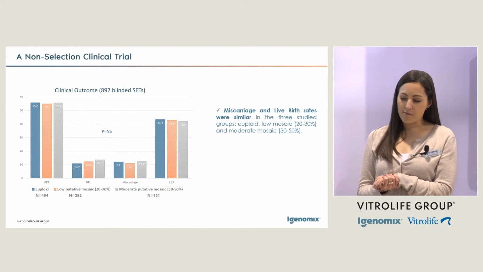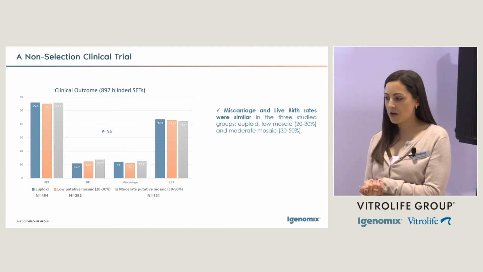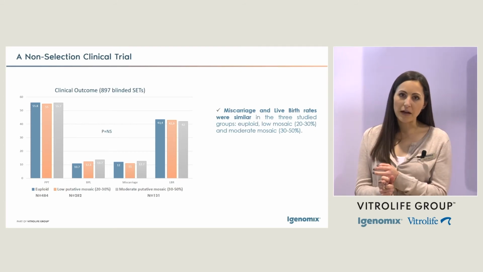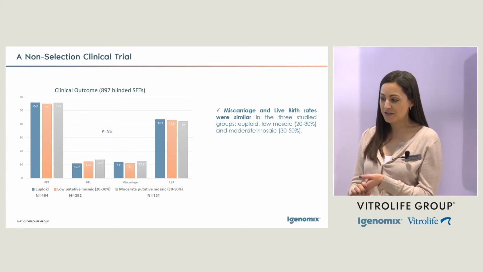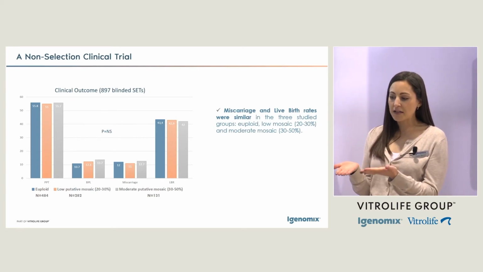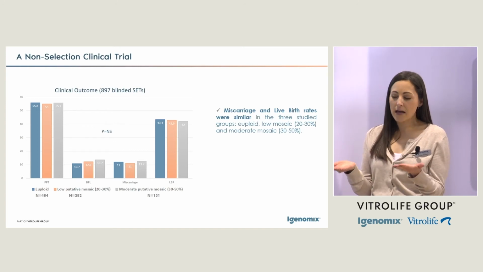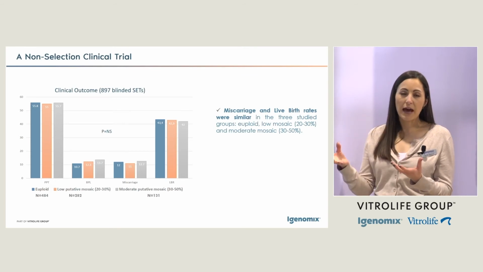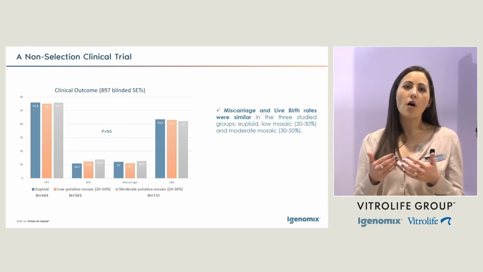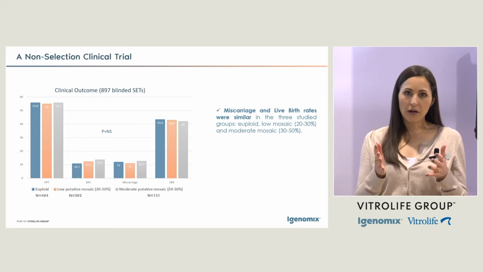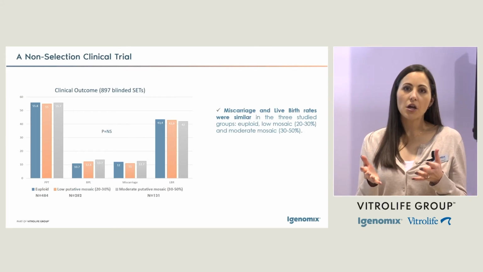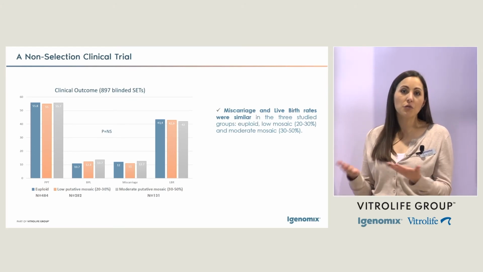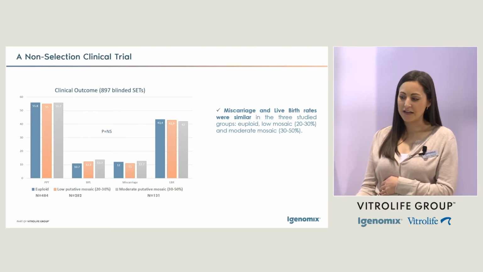On this slide, it is quite striking when you look at the clinical outcome data. Looking across a positive pregnancy test, biochemical pregnancy loss, miscarriage rates, and live birth rates, you can see quite clearly that the 3 studied groups have very similar outcomes. There was no statistically significant difference between the outcomes across, again, those 3 categories. So it really highlights that these embryos that are falling within that 30 to 50% range, or have copy number variation within that range, do have, at least in this study, equivalent reproductive outcome compared to euploid embryos. So it's quite a significant and striking image if you look at it.